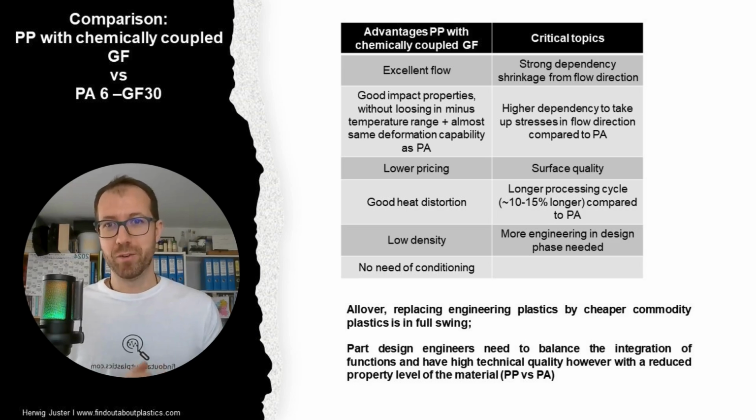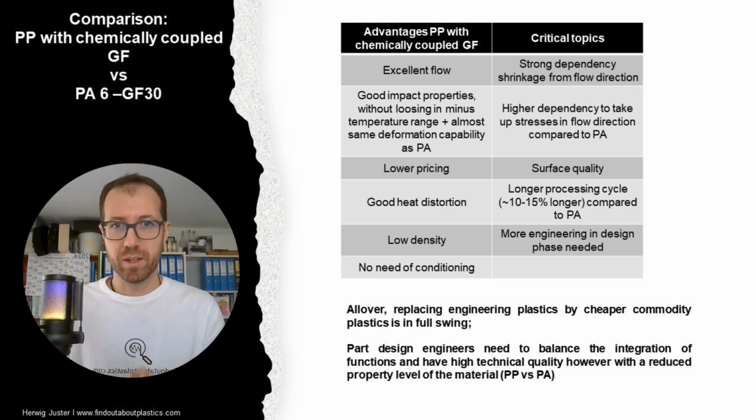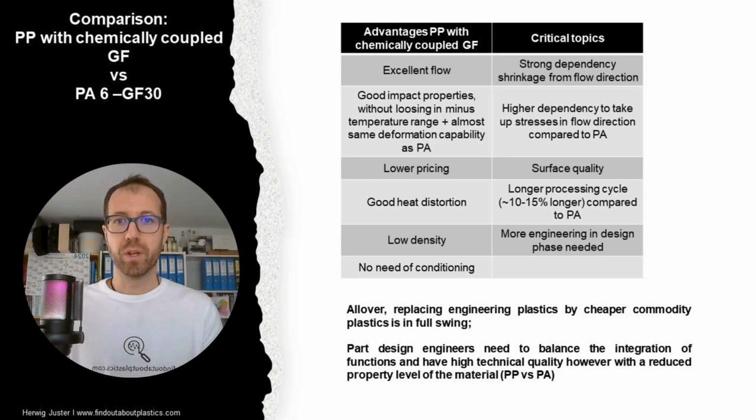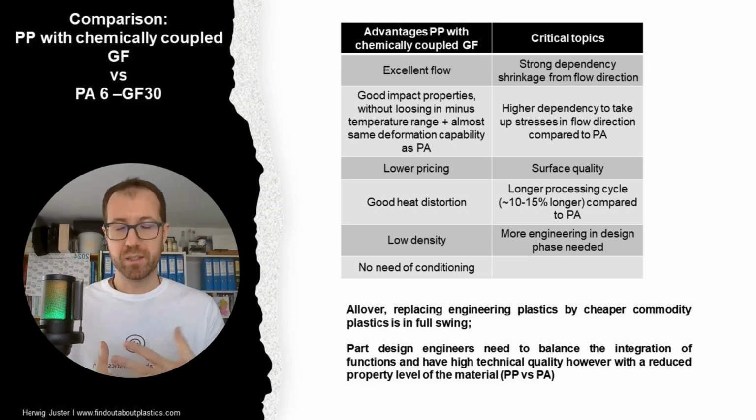Okay, apart from the tensile strength, let us have a look now at some other properties and advantages of polypropylene with chemically coupled glass fibers. On the one hand, we have excellent flow of such polypropylenes, so we can have longer flow length and we can fill also more complicated geometries. Then we have good impact properties, and important is that we are not losing these impact properties in the minus temperature range, and we have almost the same deformation capability as a polyamide.